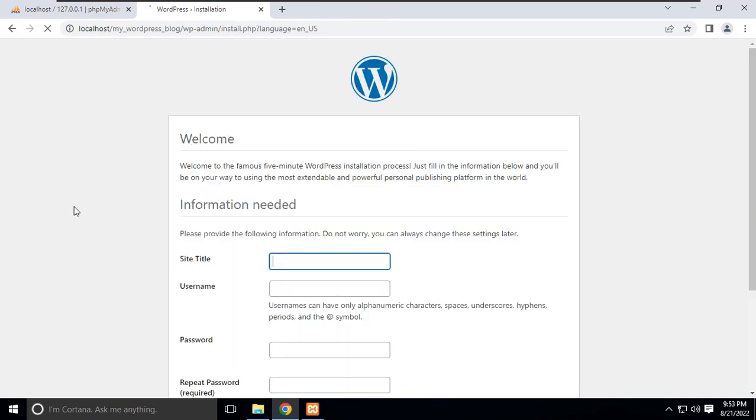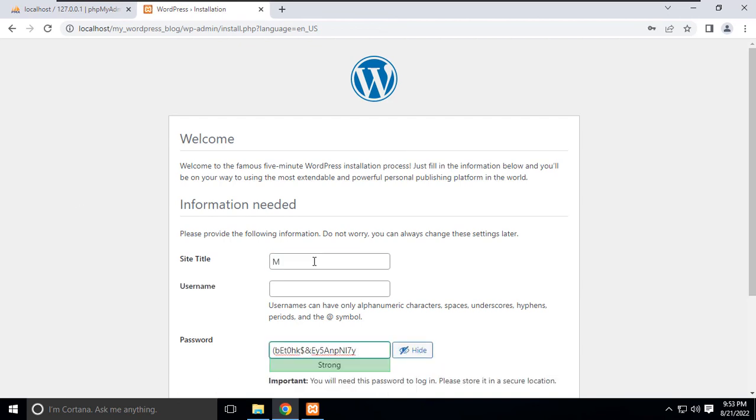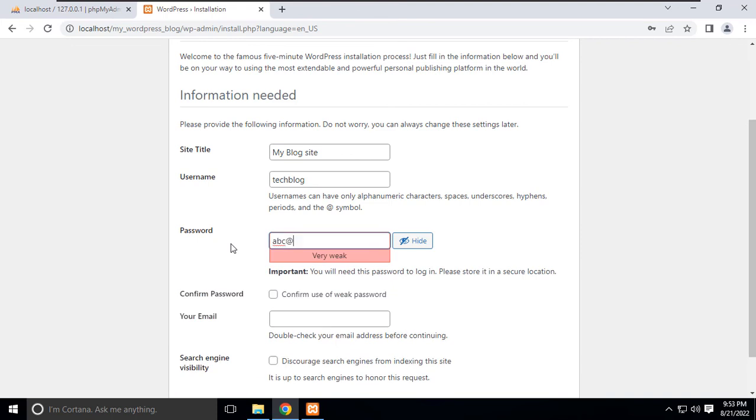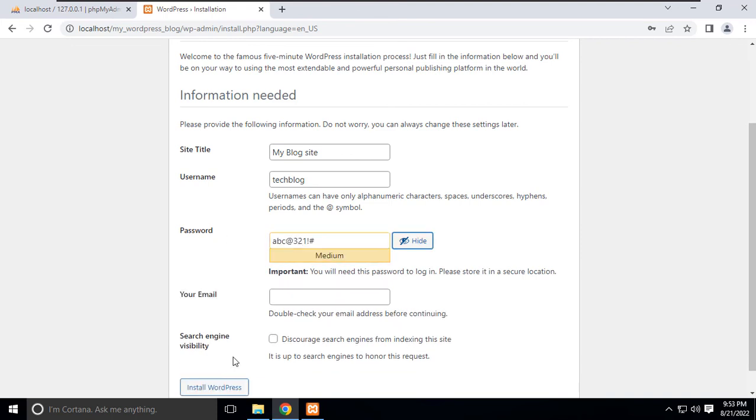And now one more final step to complete. You have to put in your site information and create a WordPress admin account to control and start developing your brand new site. Well, I am giving my site name as my blog site, and you should fill in this form as per yours. Set your password and confirm password. Put in your admin email address. And finally click on install WordPress.